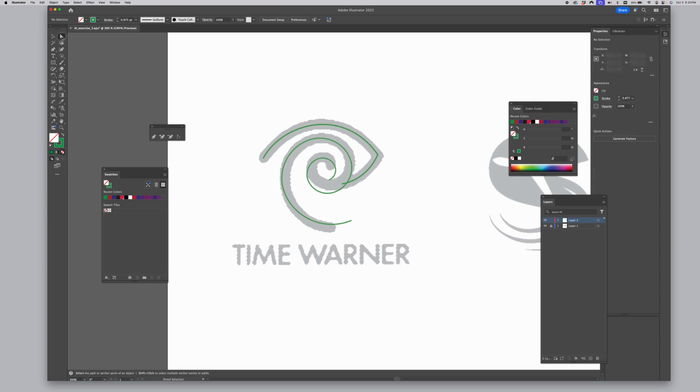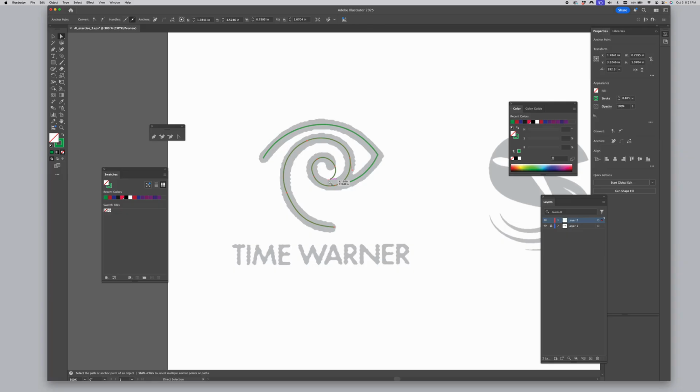And with the Direct Select tool, you can start to edit these points. So it's inside of that spiral. Edit the path. So you just want to push on this, move it around, get it close.